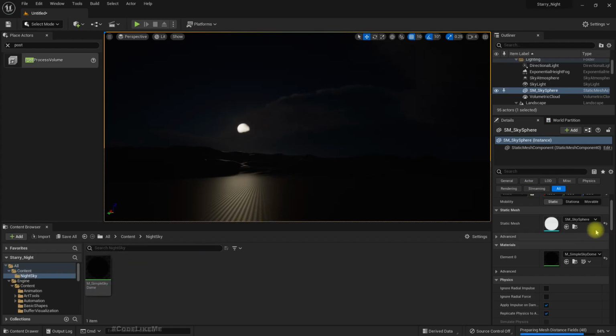And for the sky sphere, night sky dome, I'll name it M Starry Night.